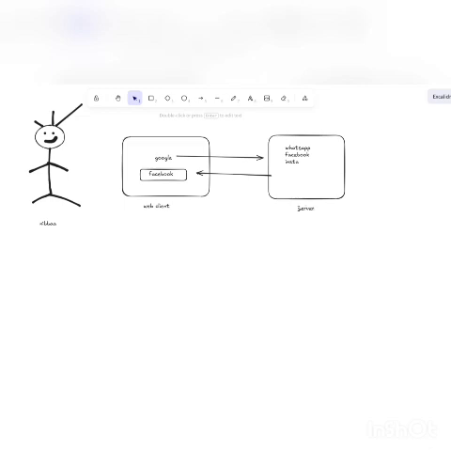So Google sends a request to the server to search for Facebook.